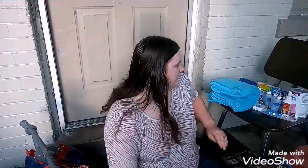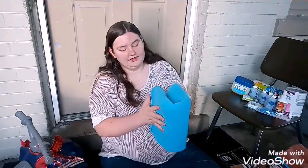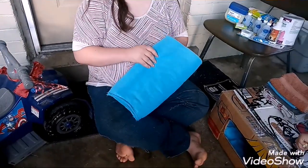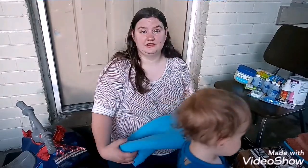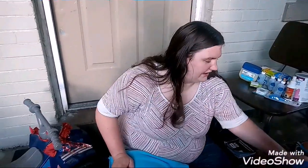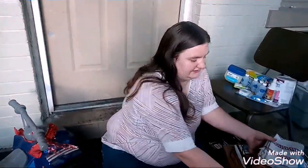Over there. The next item is going to be extra bedding. The reason you need extra bedding is because once labor is said and done, there's going to be a lot of juices and bodily fluids everywhere that will need to be cleaned up, and mama cat will be grateful that you changed the bedding after the fact.